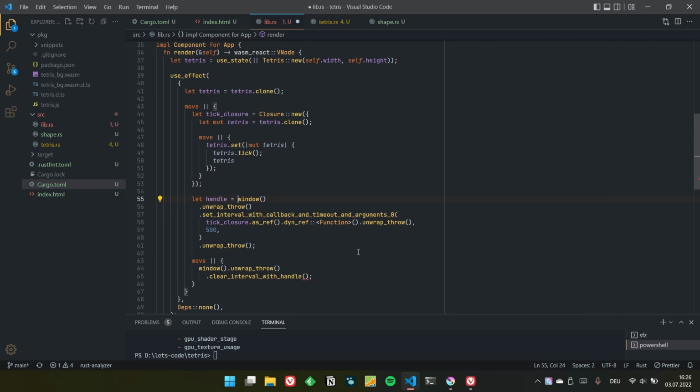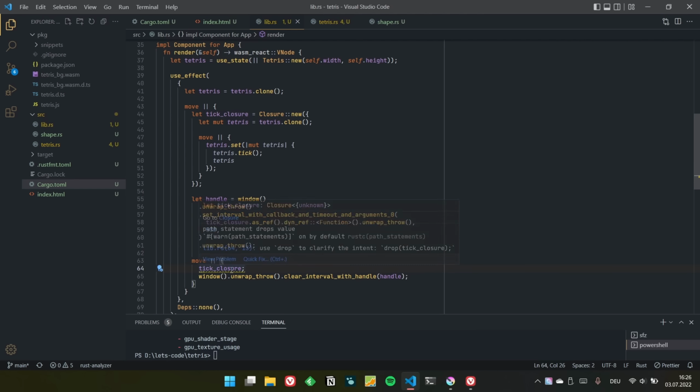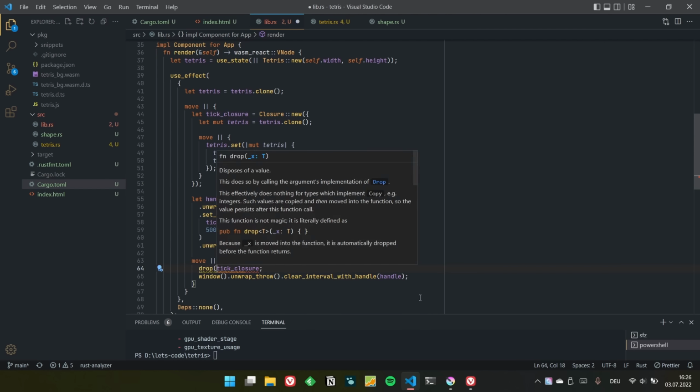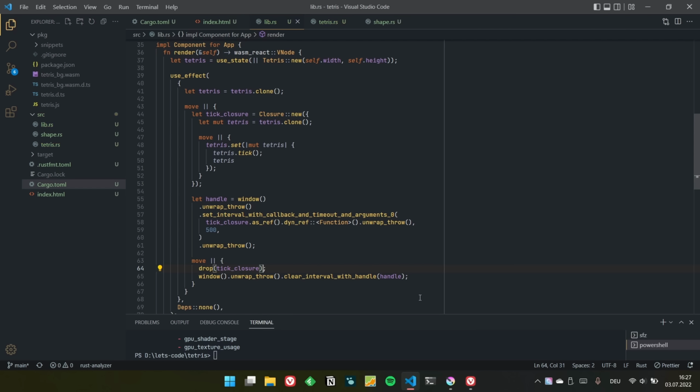Let handle equals this. And we can clear interval with handle and we need to move tick closure into here. This looks stupid, but we have to do that because otherwise tick closure will be dropped. Right, we can say drop. This makes it a little bit clearer.